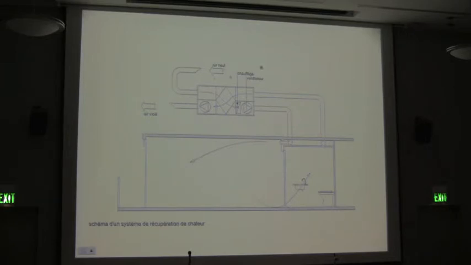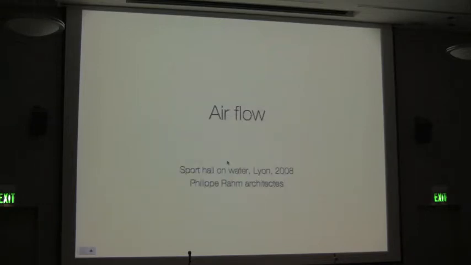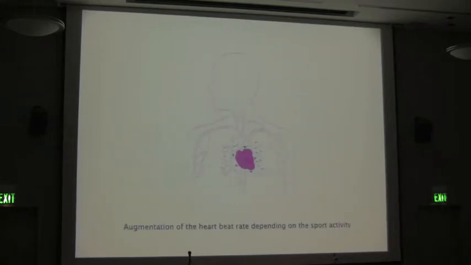And for doing this, there is this system. It is one of the most efficient today. It is this double flow air renewal. So you take the new air and it goes inside the house, and after it goes out. And there is a heat exchanger before, and you calculate the quantity of new air you need linked to the activity inside. And so, based on this, I made several projects.